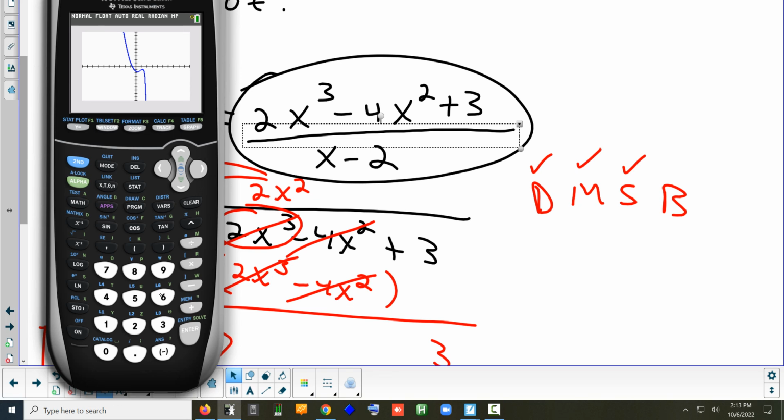Yeah, I need to set my y max higher. So I'm going to take my window and set your y max to like, I don't know, probably like 30. Oh, that's x max. Let's try 30. All right, so what you see in blue, that's the actual graph. What you see in red is an asymptote. The idea is the blue one and the red one should be getting closer and closer.